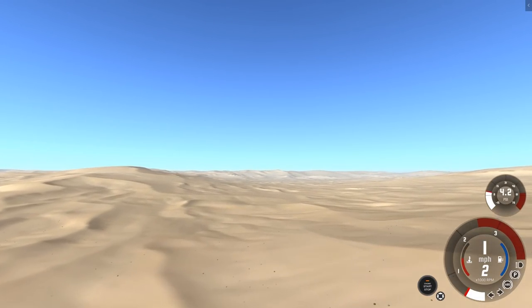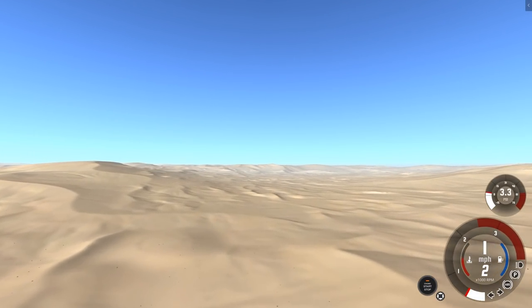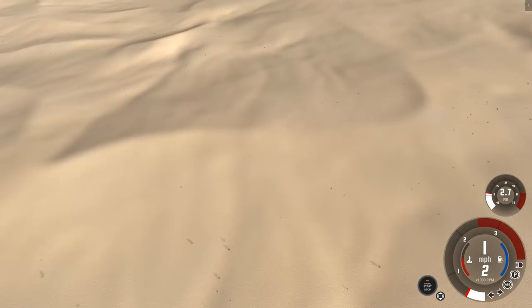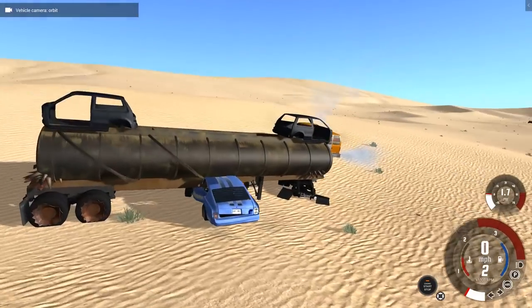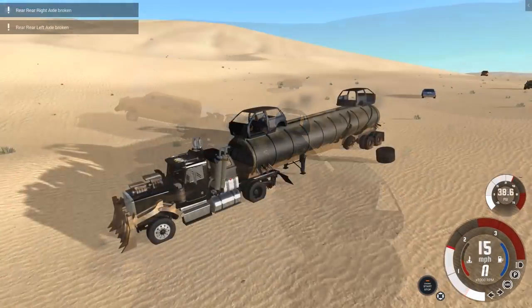There should be ruins somewhere around here. I guess I'll have to find it. We're not going anywhere anytime soon, though. This thing's actually kind of slow. All right, so maybe this will be a little bit better once we can actually shift. All right, here we go.